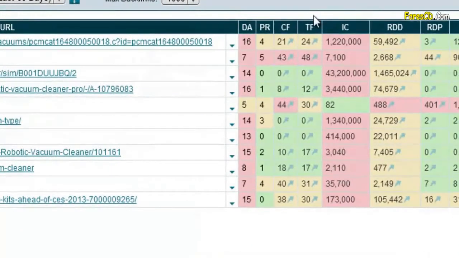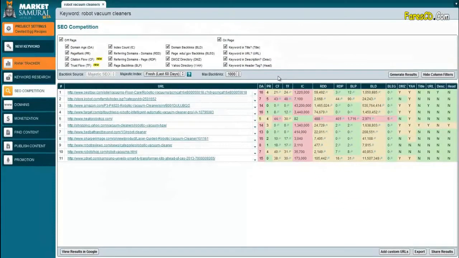Now the third thing on here is called citation flow. It's listed as CF, and citation flow basically measures how important a web page is on a global scale. It's very similar to PR, except it's for every single search engine, and it's a measurement that was created by Majestic SEO on a 0 to 100 point scale. So again, 0 being low, 100 being the highest. Higher equals more important. The higher your citation flow, the more likely you're going to rank better.